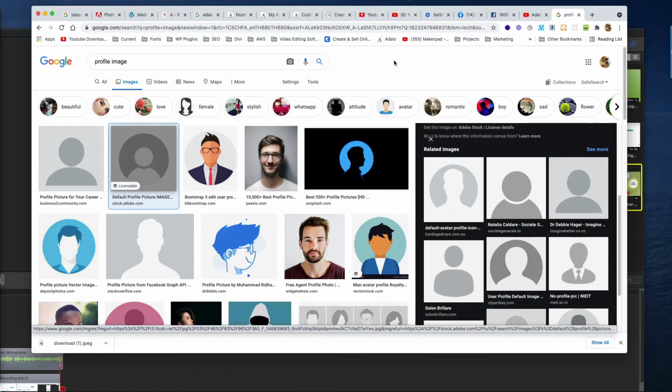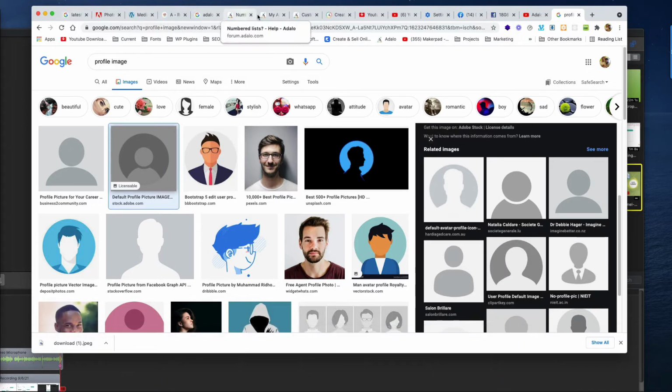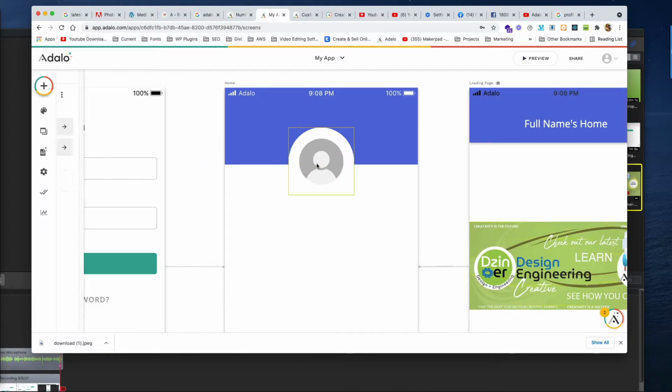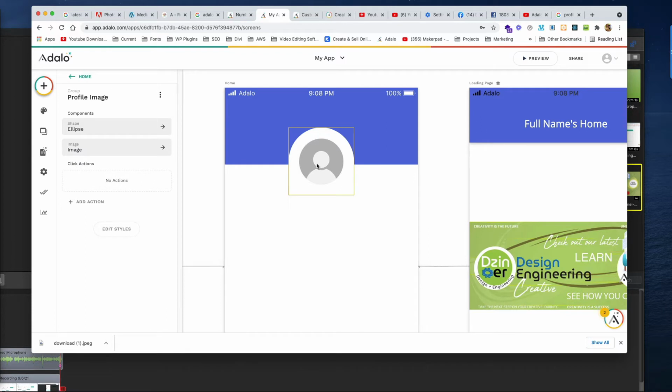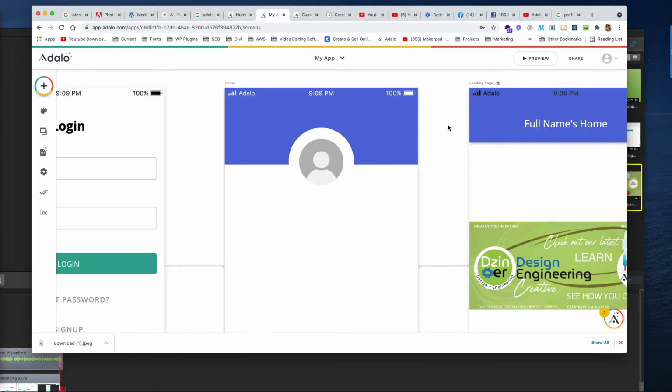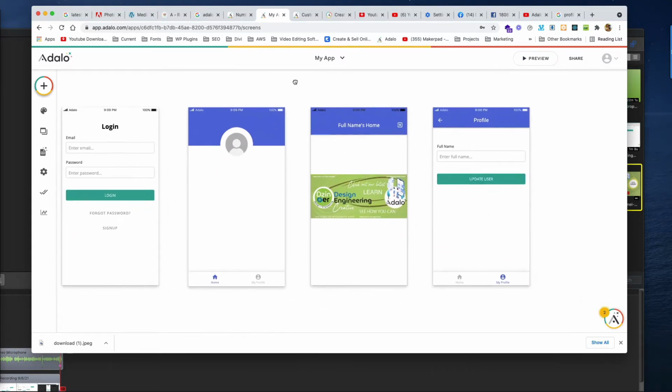Or if you know Illustrator. But I'm just going to stick with this for now for simplicity. So I go back over to here, and yeah, I don't like it, but it's going to be changed when the user specifies their own profile image. Okay, so how do we get a profile image to show up there through the program?